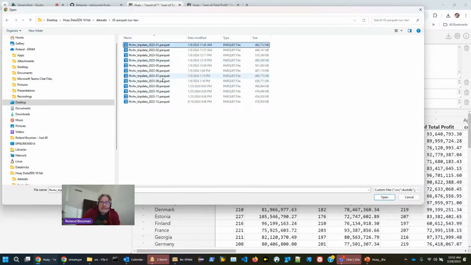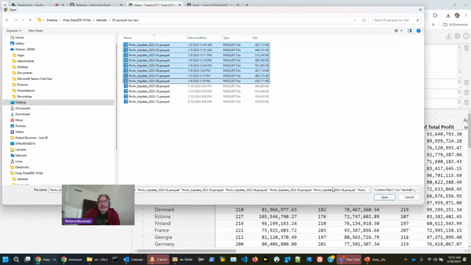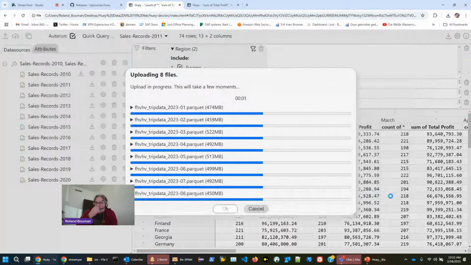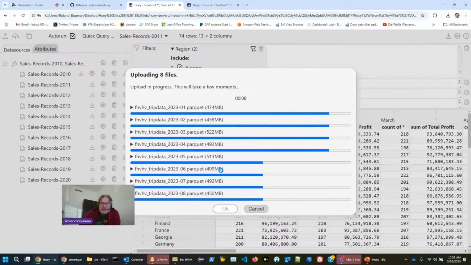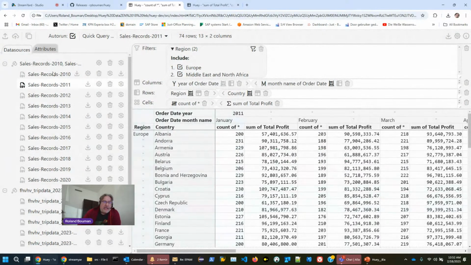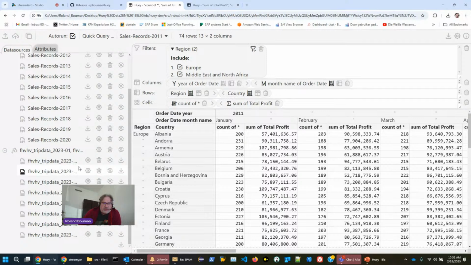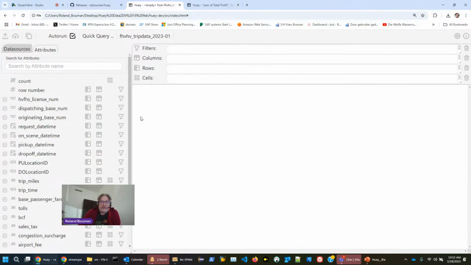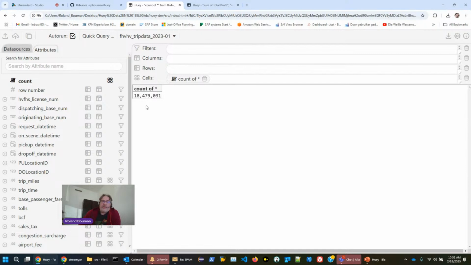So if I select a couple of these, it will actually start registering these files and making them accessible. And you can see this is quite a bunch of big files that are just being registered in the browser, and we can start using them. So they're there. So it's pretty quick. Let's go to one of them. Let's take this one, and let's take a count. See, boom! There's 18 million records in this one, which is quite big.